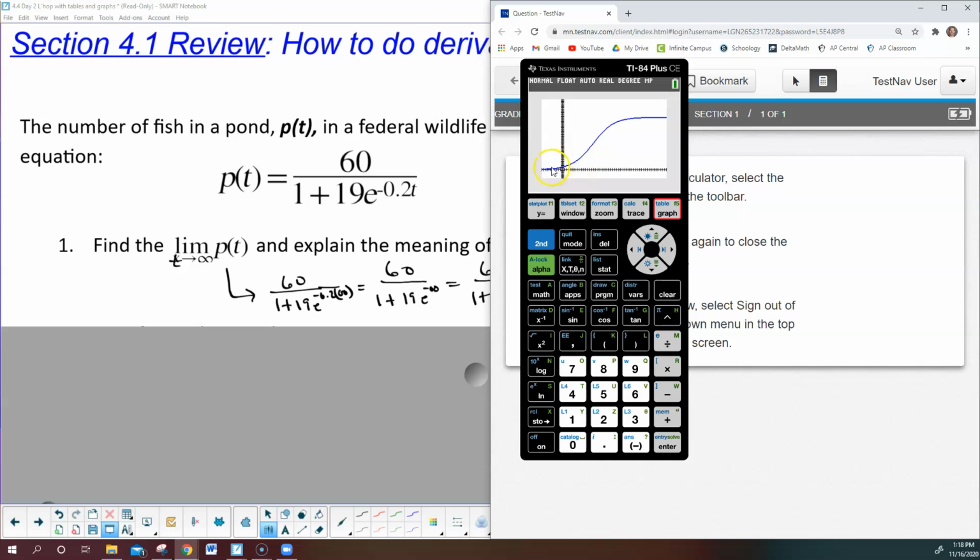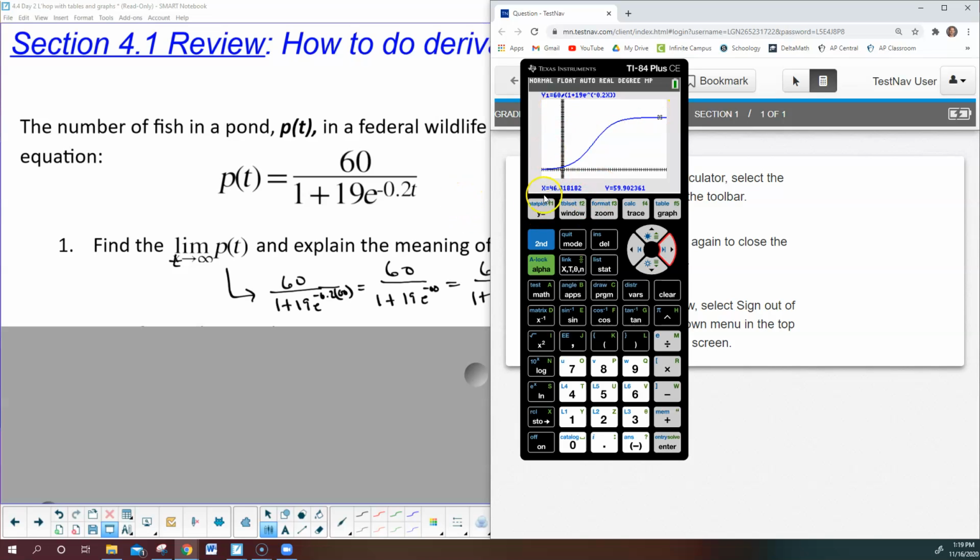It almost looks like if your graph is on a normal window, you would think this would grow exponentially, but then something happens. It starts to plateau off, and there's a horizontal asymptote right here at 60. Now you could trace this function and just keep hitting over and look at the y values. As you go further and further, these are your x values, those are your years. The number of fish is getting closer and closer and closer to 60. And if we just kept going, we actually never truly hit 60 because it's the asymptote, but you can see that it's very close to that.